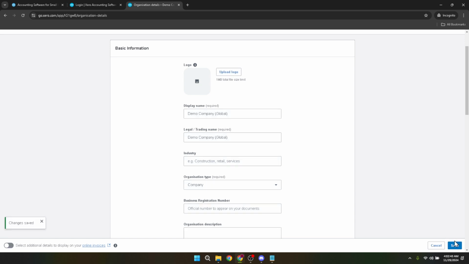If you've followed these steps, congratulations. You've successfully updated your business name on Xero. It's essential to ensure that your business information is always accurate and up to date, not only for legal purposes, but also for maintaining a professional image to your clients and partners. Remember, if you make a mistake or need to update your business details again in the future, simply follow these steps once more. Xero is designed to be flexible, allowing you to manage your business efficiently.